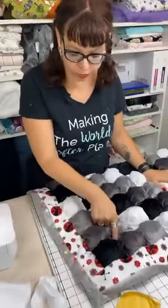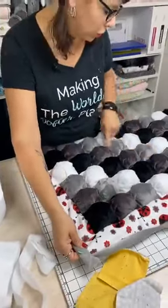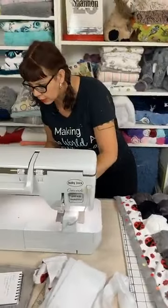Because what I wanna do too is do some stitching in here. You could do additional stitching in here. You could do it in any of these. You could do it all over the place to make it look a little extra tidy.